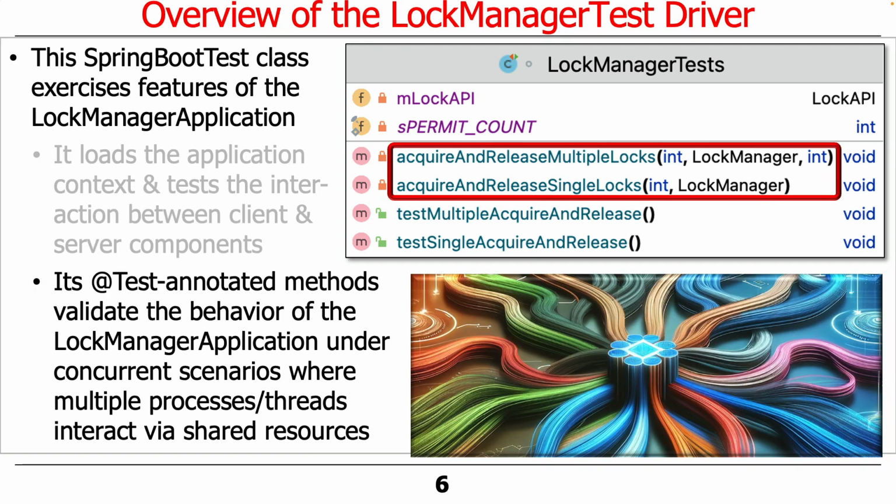These are the two methods that are most interesting. They're the ones that are going to basically acquire and release multiple locks and acquire and release single locks. So we're going to spend a little time talking about that. And all these methods are going to be used to see what happens under load. So we're trying to emulate the scenario where we have multiple processes, multiple clients descending upon the single instance of the LockManager service. However, in this case, we just have a single client, so we use multiple threads to make that work.